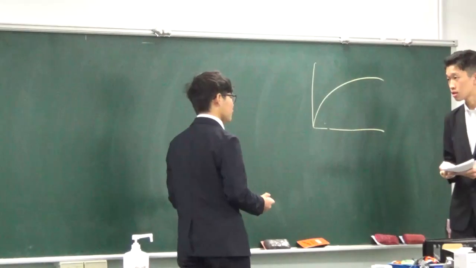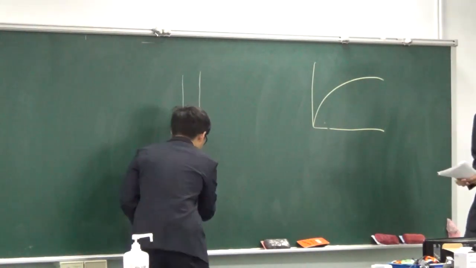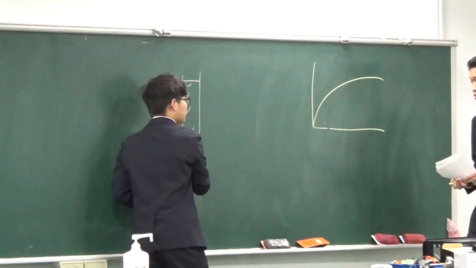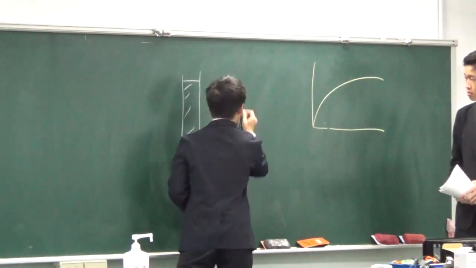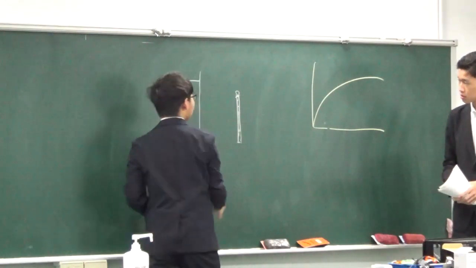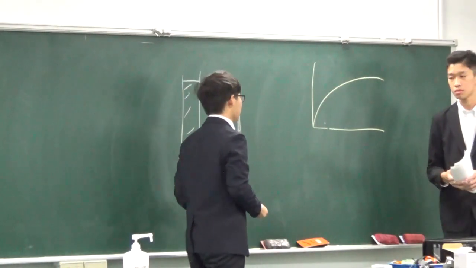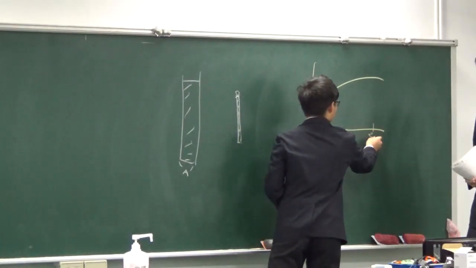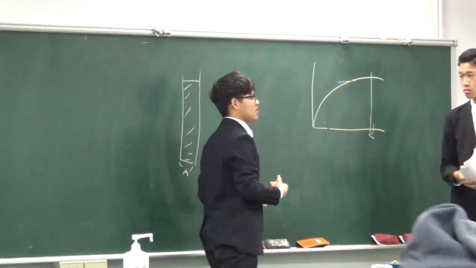So instead of a bucket, maybe we can use a container that is very high, so a low cross-section area. That way we can have the same amount of volume. Maybe consider that we make a container so small and have the ball right here. And this is very high. However, this is almost impossible to do in reality. So we can only make predictions about what will happen when there are 2 liters of water. We predict that there will be a convergence, and the height ratio basically stays the same.